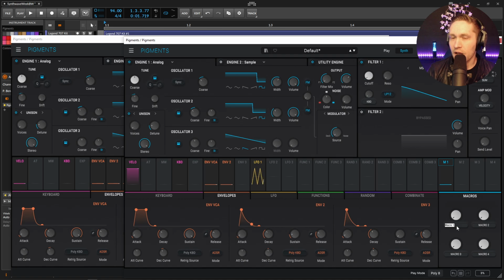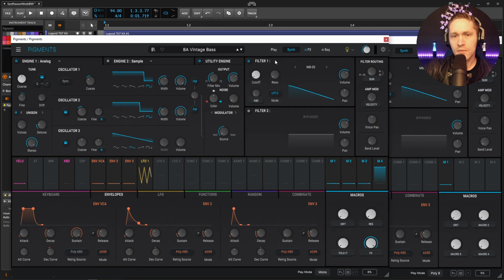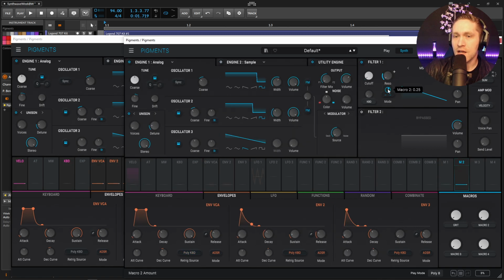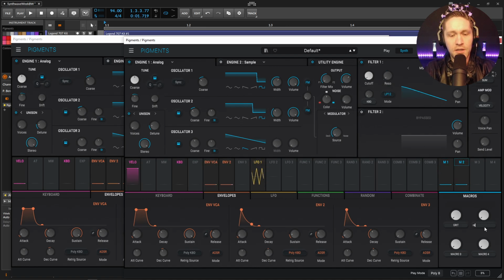It does work with the cutoff, that's the same thing, but it gives it a little bit of a different feeling, and you'll see why in just a little while here. So next up, we have the resonance, and this is going to be at 0.46 on macro 2, so we can drag and drop at 0.46, and boom, that's done. Then we just double-click and rename the resonance.